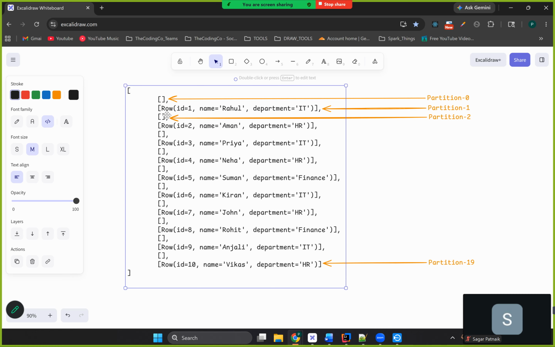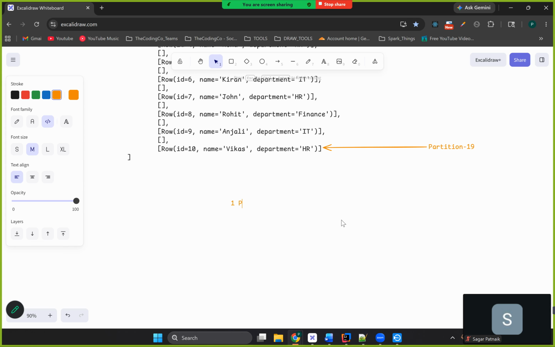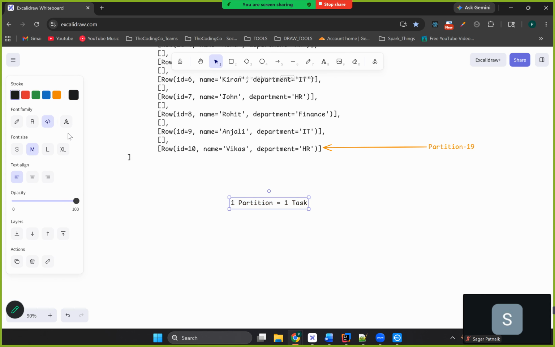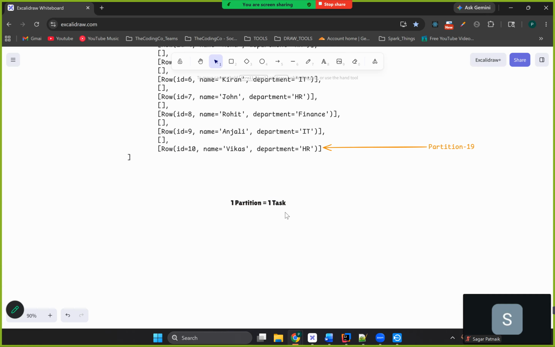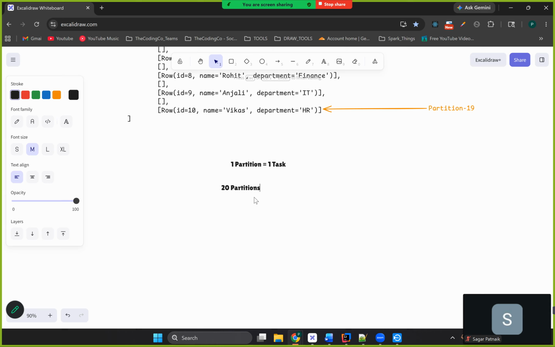Now, the next important concept in Spark is: one partition equals one task. This is one of the most important Spark concepts. If a data frame has 20 partitions, then Spark will create 20 tasks internally.